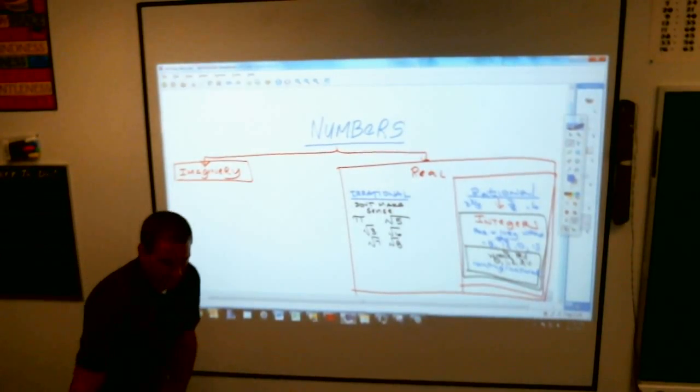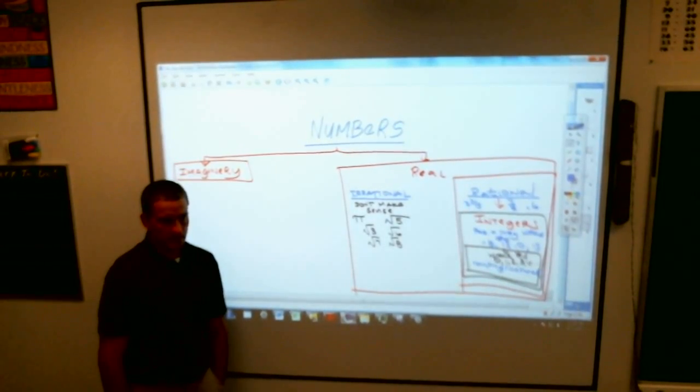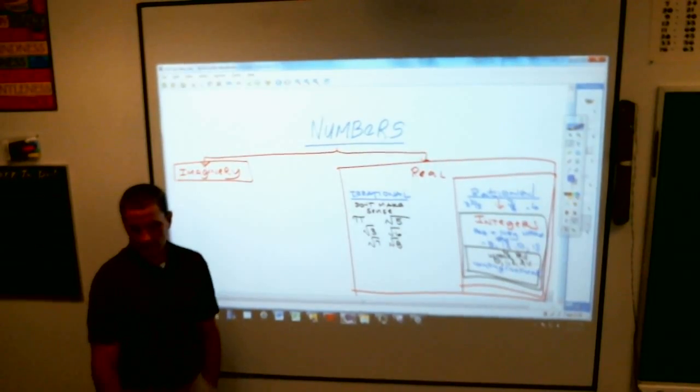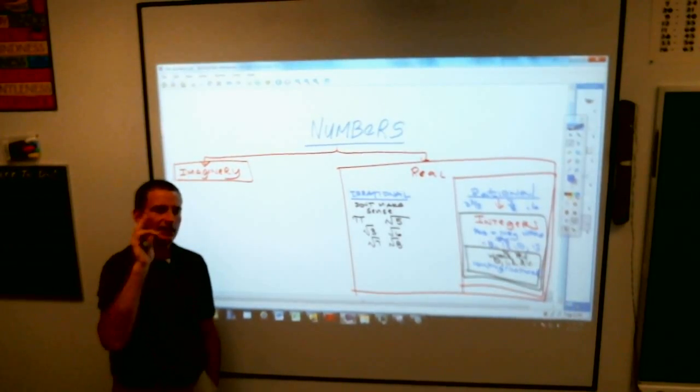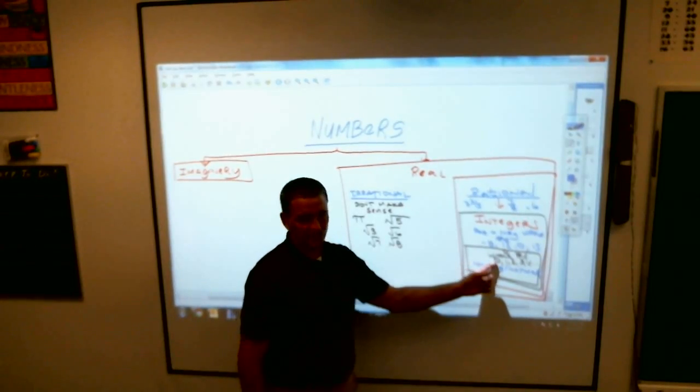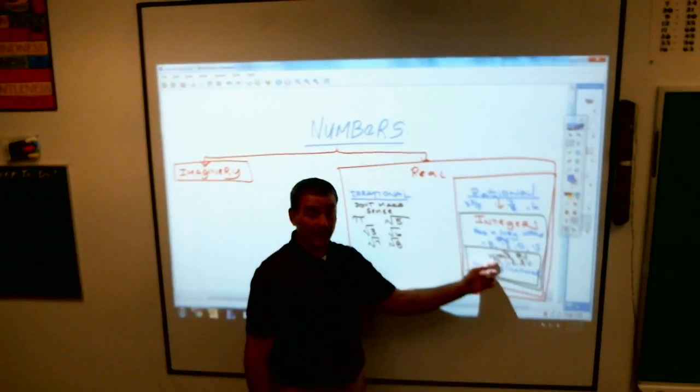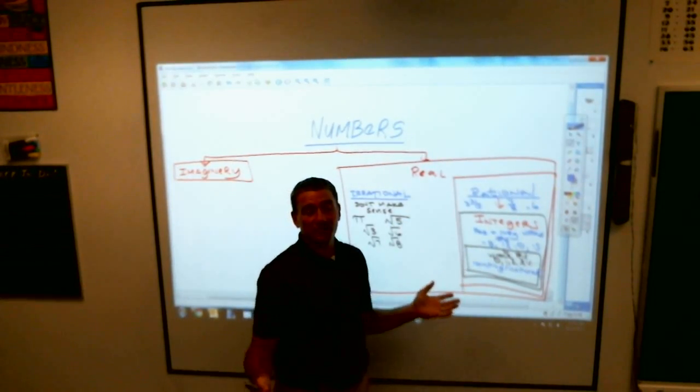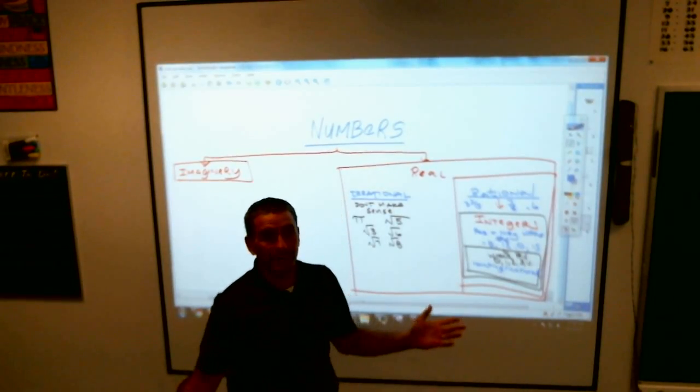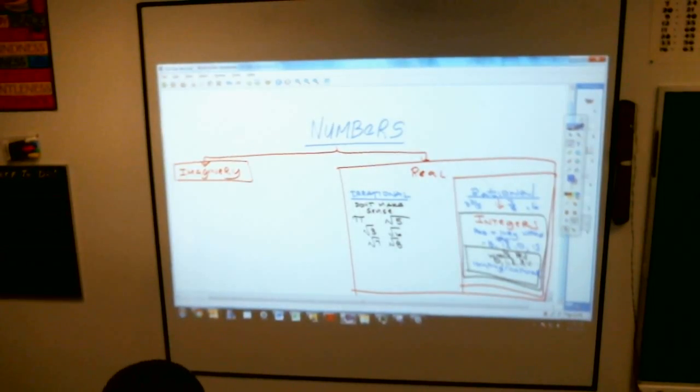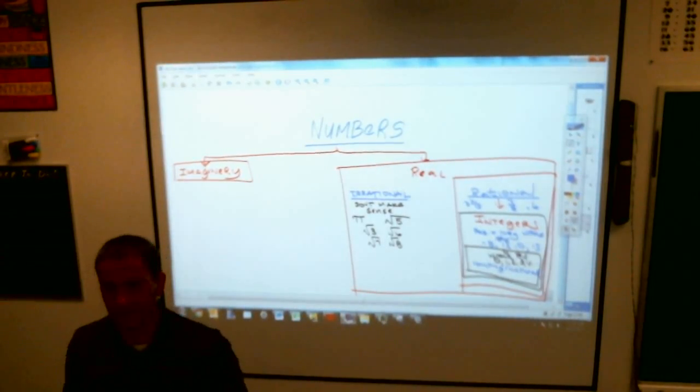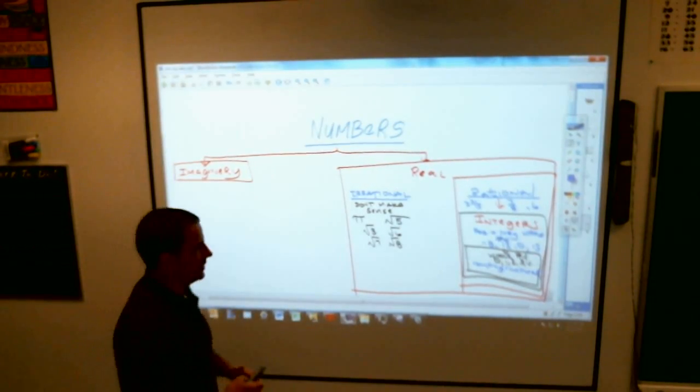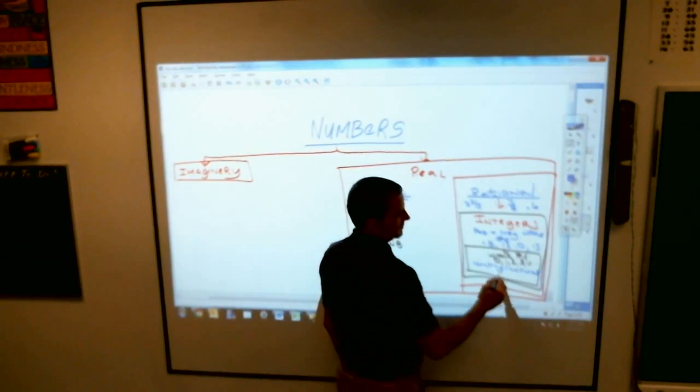Anybody back to the counting natural numbers? Anybody know what the difference between a whole number and a counting number is? All I have to do is think about this. When your parents taught you to count, when you were just 1 or 2 or whatever, some of you just last year, what did they say to you? What did they teach you to count? One, two. What don't they ever say? Parents never start with the number zero. When they teach you to count they don't go, okay Carolyn, zero. Because you know what? Zero is not an easy thing to remember. How do you show somebody zero? How would you show a baby zero? You can't because there's nothing there. But it's easy to do one because, you know, one, two. But how do you show zero of that? You'd have to have a baby take it away. So counting numbers and natural numbers are the same thing. They just start at one, no zero.